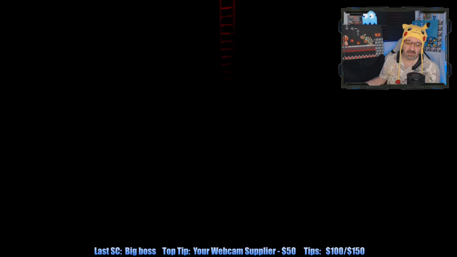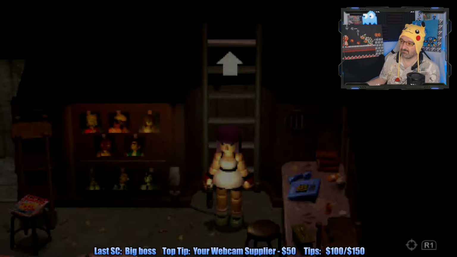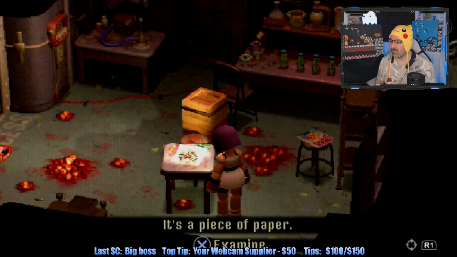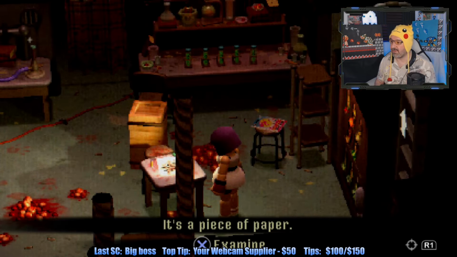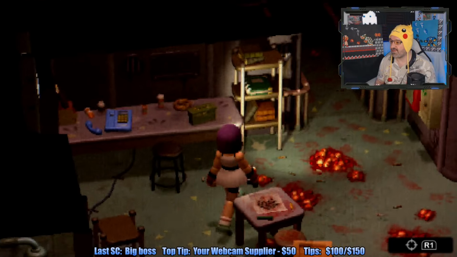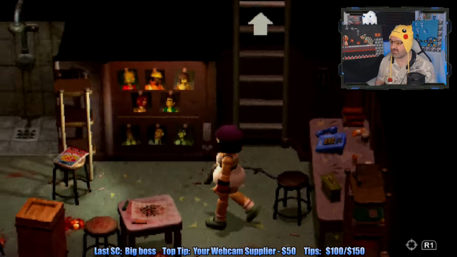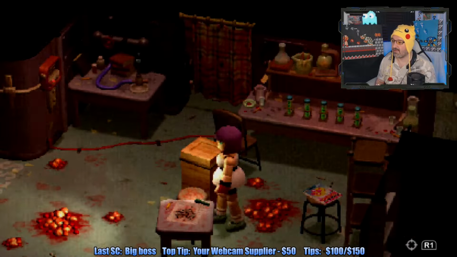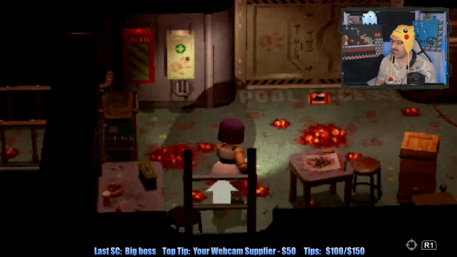Would have been nice if she had her light on. Well. Oh god, there is gore everywhere in this room. It is a save room. I hear the save room music. I just don't see where you save yet. Right? I'd like to save before I do anything.